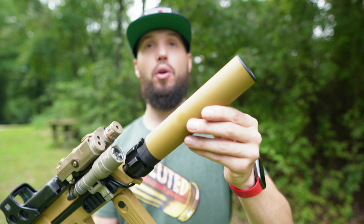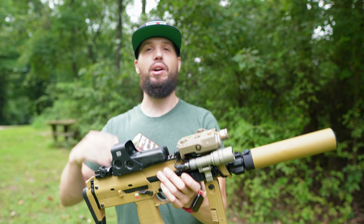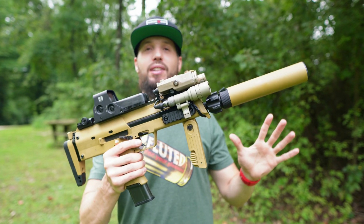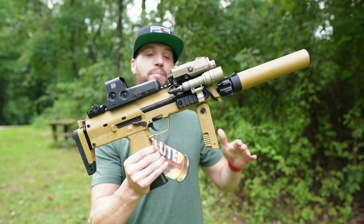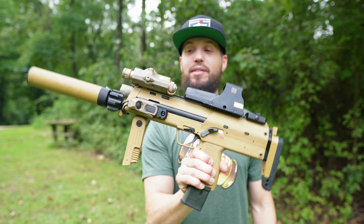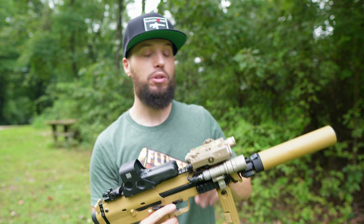So they Cerakoted it RAL for me, and now the whole package is looking pretty perfect to me. Probably one of my most favorite builds that I've done, besides the 416, just because this is something I never thought I would own. And here we are, the MP7, the T7 by Tommybuilt. Now, the question is, is it going to run? Everybody wants to know, will this run?